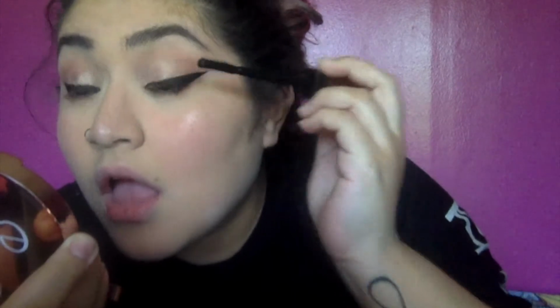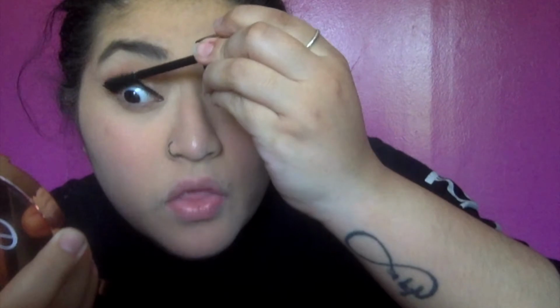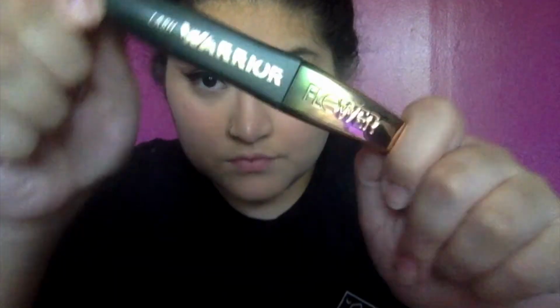So here I am with my mascara. I forgot to show it before I put it on, so I will be showing it after, but it is the Flower Beauty Lash Warrior in Blackest Black. One of my friends told me about this, and she was like, oh my god, everyone's talking about it on the internet right now. And I'm like, I must be on different parts of the internet, because I didn't see that. But I'm always up to trying new mascara, so why not?